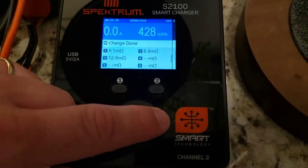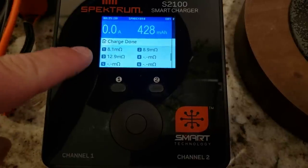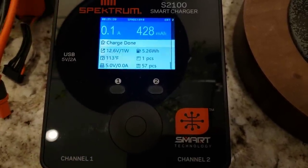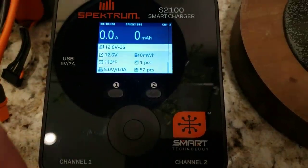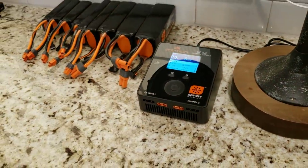And so I can scroll through some more. This shows the internal resistance, which is a pretty big deal. Look at the difference. That's bad. And then it shows the watt hours. This is stuff you don't necessarily need to know. I'm gonna stop it. We'll unplug this and then we'll unplug the battery.